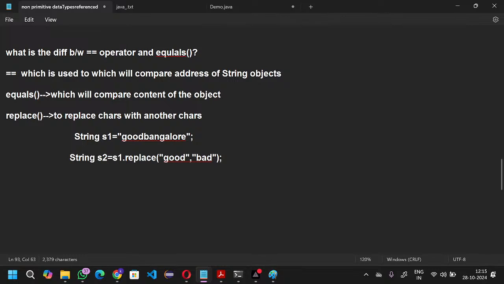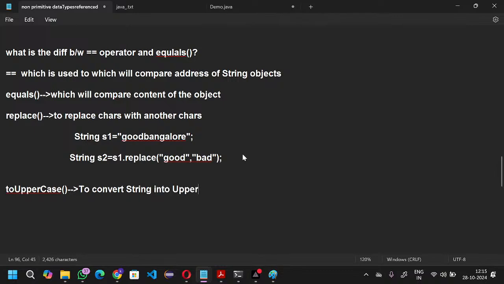Similarly, we have more methods, like the to uppercase method. What is the purpose of the to uppercase method? It converts a string into an uppercase string.